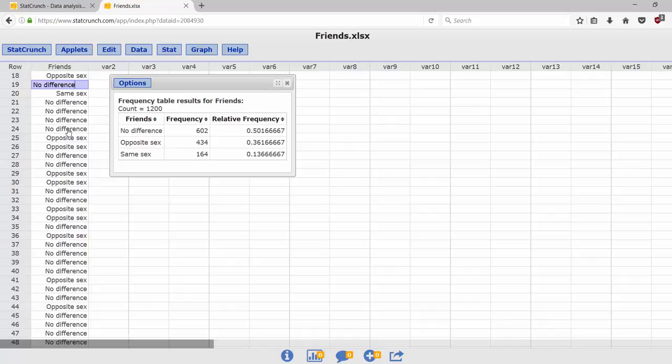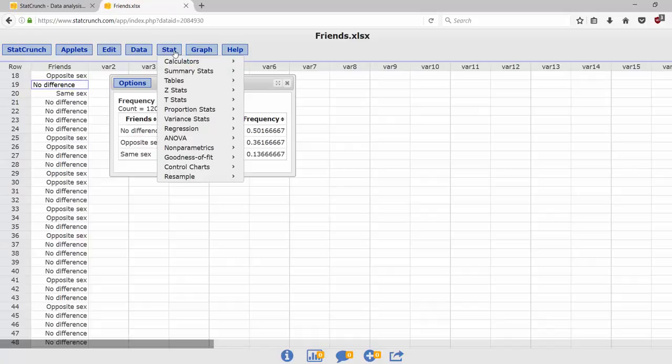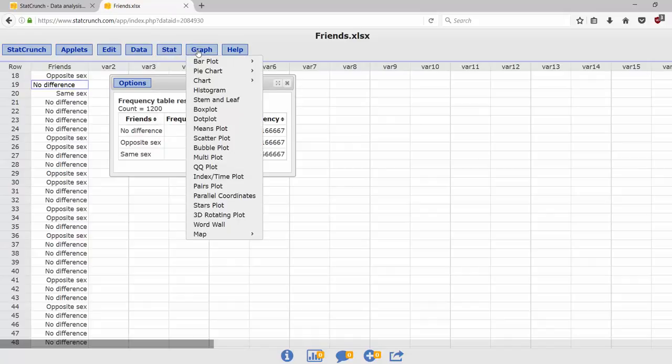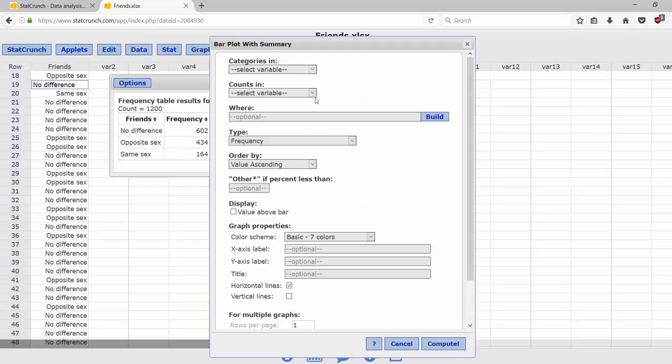Of course, if I want an average, then what did you see in here? I can't get a numerical average, right? But I can always look at what's that called? Mode, right? Did you see the word mode in your studies? Okay. And that you can do like this: graph, bar plot, with summary.